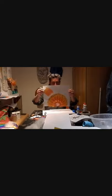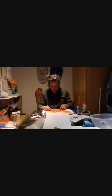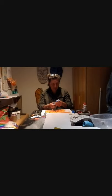I'm going to let that dry, and while that dries, hopefully you will carry on. I will make sure that there's a template for this, along with templates for everything else, so that when you do get hold of this finished thing, you'll be able to download them and have a go, hopefully. Okay, I'll see you in a few minutes.